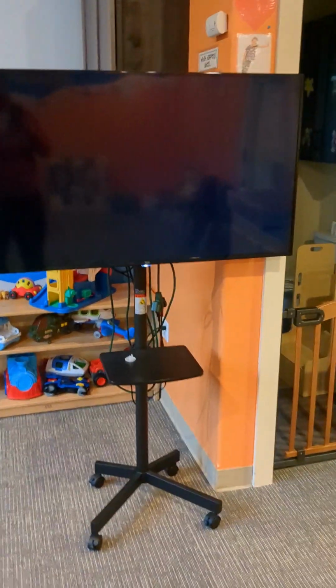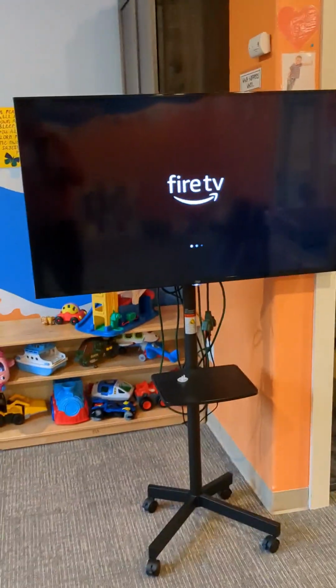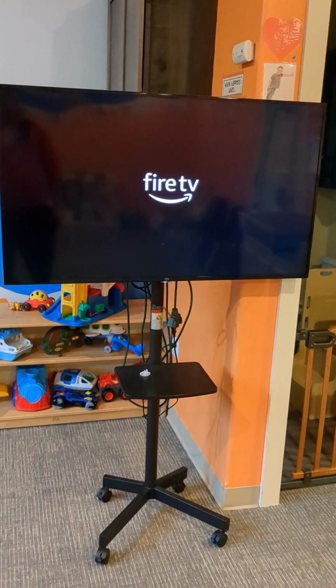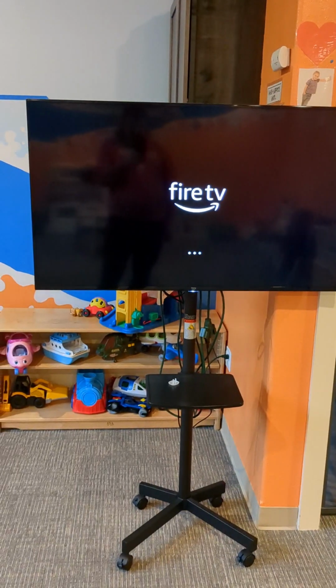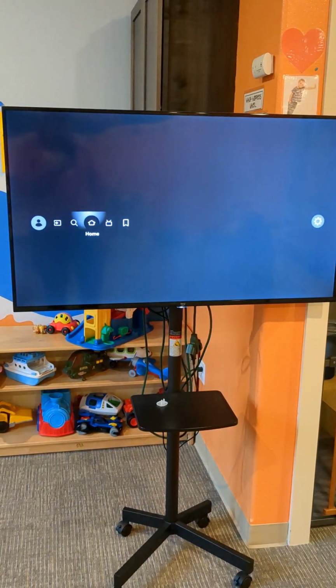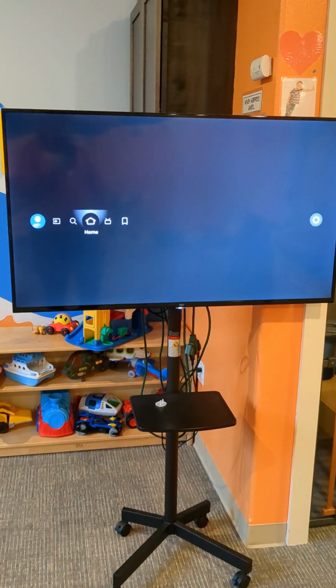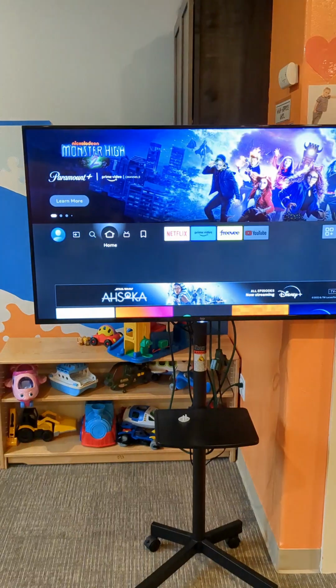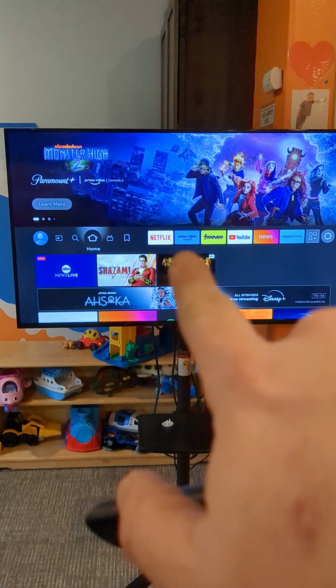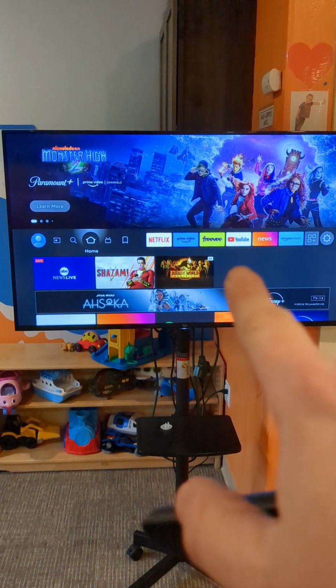So it'll take just a minute or so for the TV to turn on. And then once it's loaded up, it'll pull up the main page. And from there, you'll be able to see on the very top bar, once it becomes available, you will see a YouTube tab. So right now it's highlighting on the home button, but then once it loads all the way across, as you can see on that top bar, there's Netflix, Amazon Prime, Freevee, and then YouTube.